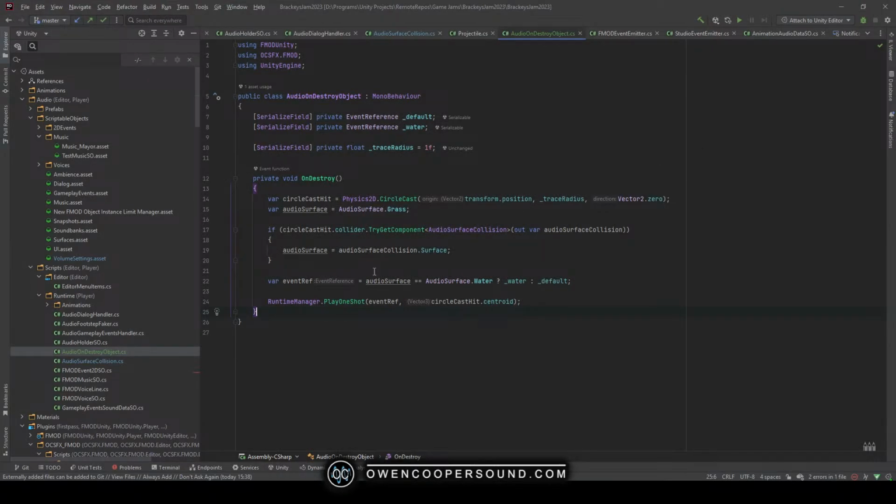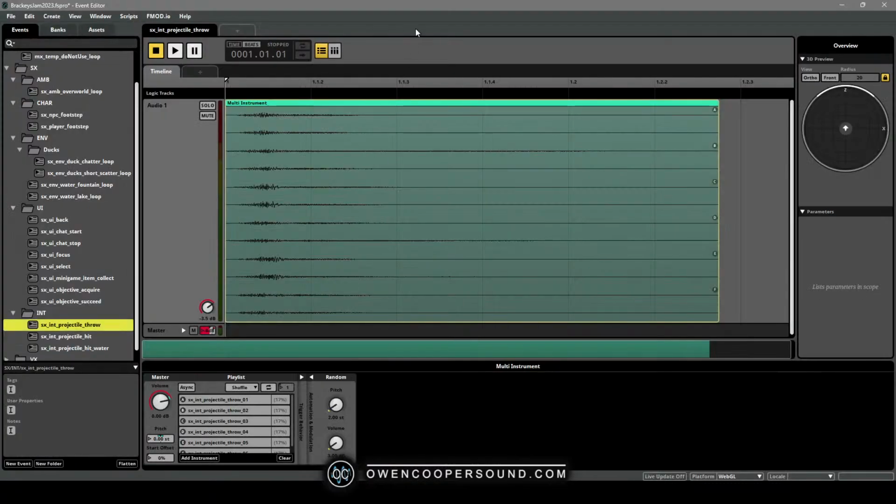Originally I wanted to play the same event and set a parameter with FMOD to decide which sound to play based on the surface, but that's complicated. Anyway, this is working now.